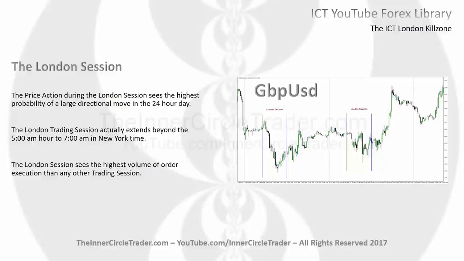Now, that right away draws excitement to younger guys, and if you don't know what you're doing, you can get really hurt quick in the London session because it can be extremely volatile and it can be like a lightning bolt. If you're caught on the wrong side of the marketplace and there's a high impact news event out during that time frame, you can get mowed over rather quickly. And if you don't use stop loss orders, that session is going to treat you very cruelly in the form of taking money from you, because London can be extremely one-sided, and once it takes off, it's pretty relentless. It doesn't really give you a chance to get off the hook.